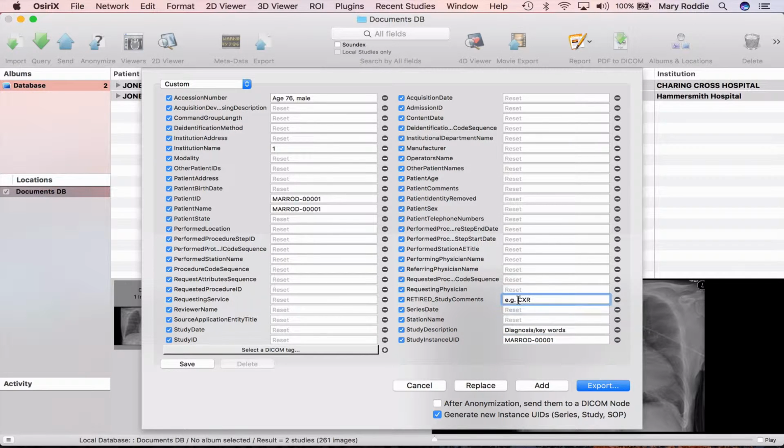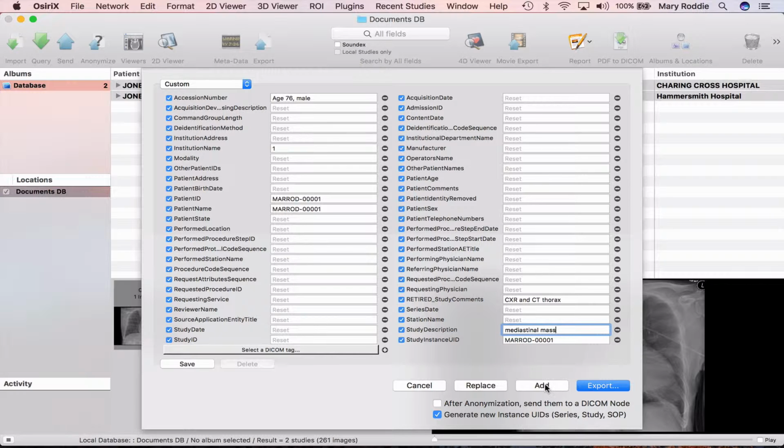This is a chest radiograph and a CT, so I'll put that in here in the modality. And then in the diagnosis and keywords, I will put in anything that I might want to use to find this case in the future. So I might put retrosternal thyroid and superior mediastinal mass.